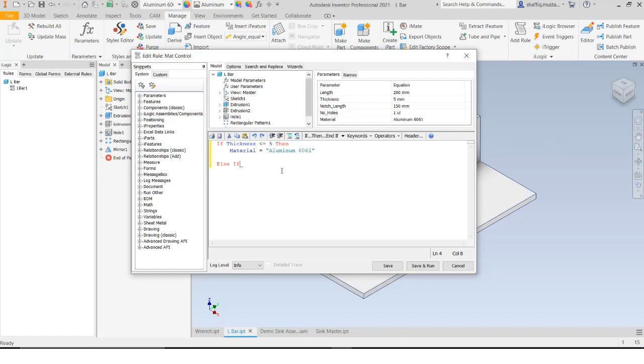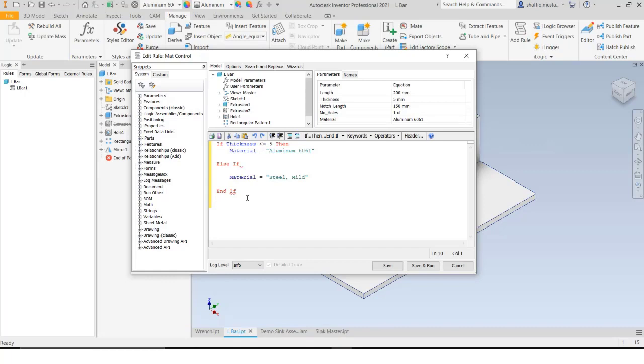So else if, we can put the material as mild steel.